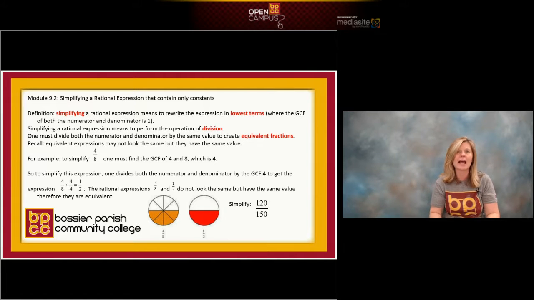So that's why we're allowed to reduce fractions, because by dividing the numerator and the denominator by the same GCF, you're preserving the value. Now, we have to take this concept and practice it a little bit more in arithmetic before we can get to algebra.